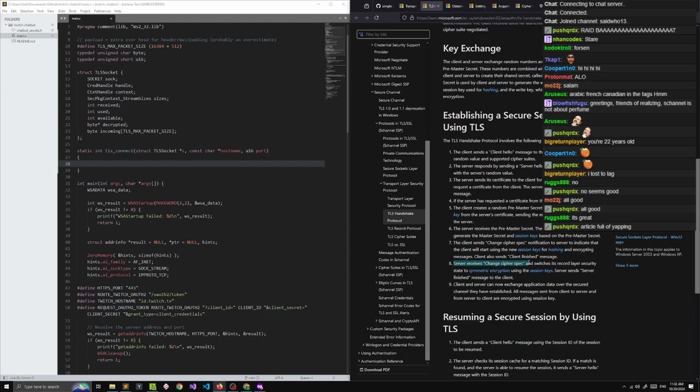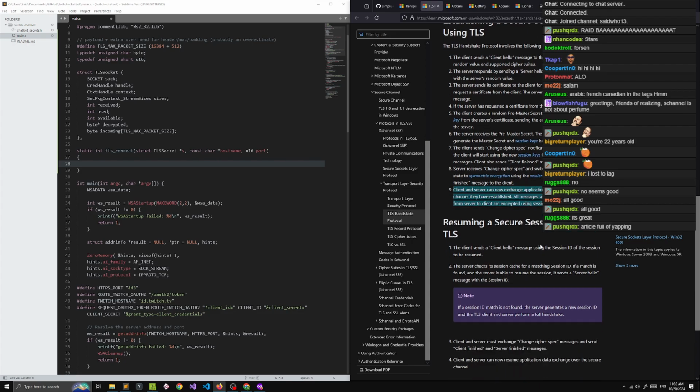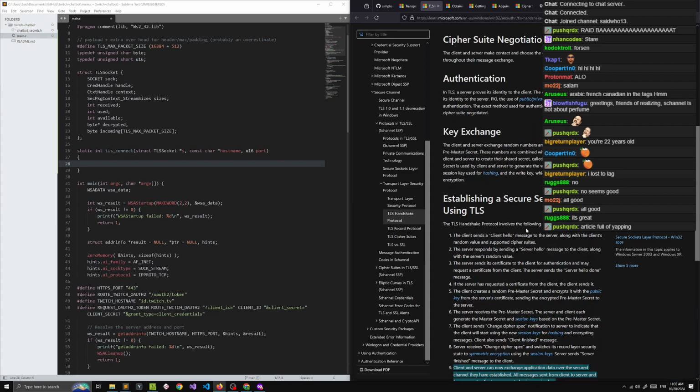Server receives change cipher spec and switches its record layer security state to symmetric encryption using the session keys. Server sends server finished message to the client. And now client and server can exchange application data over the secure channel they have established. All messages sent from client to server and from server to client are encrypted using a session key. Interesting.